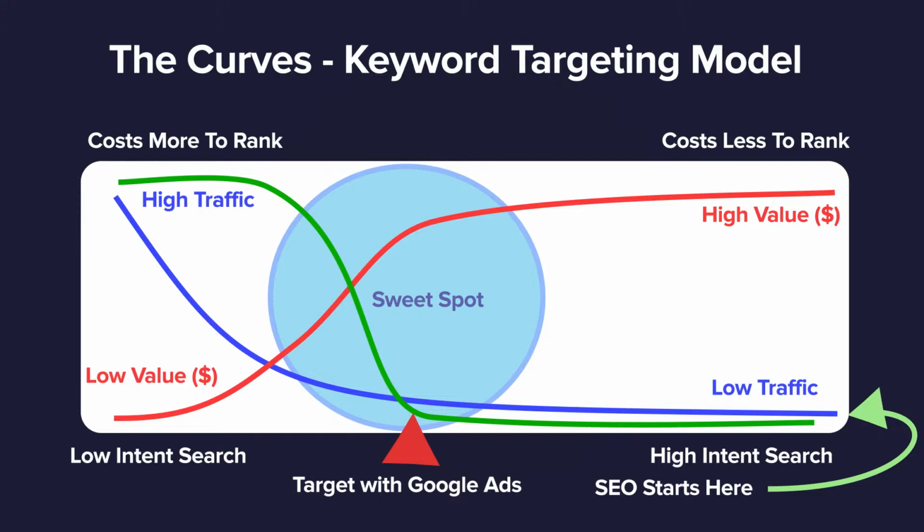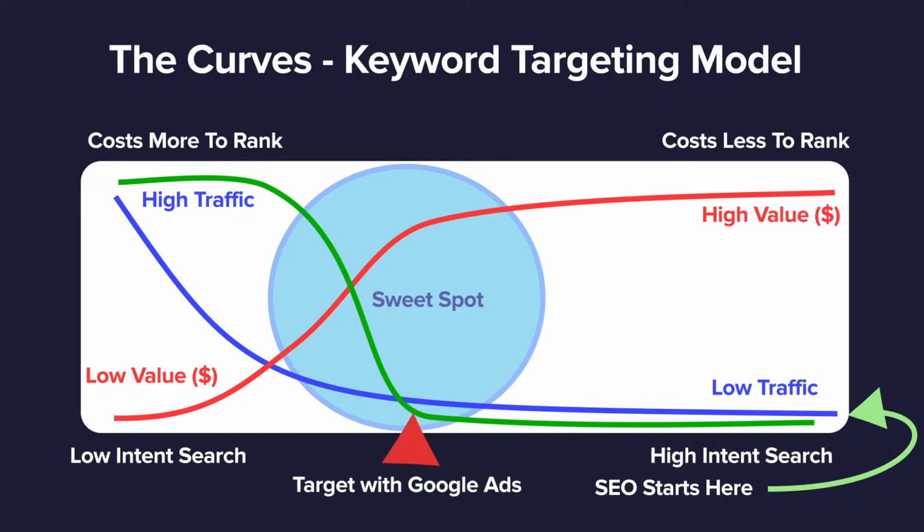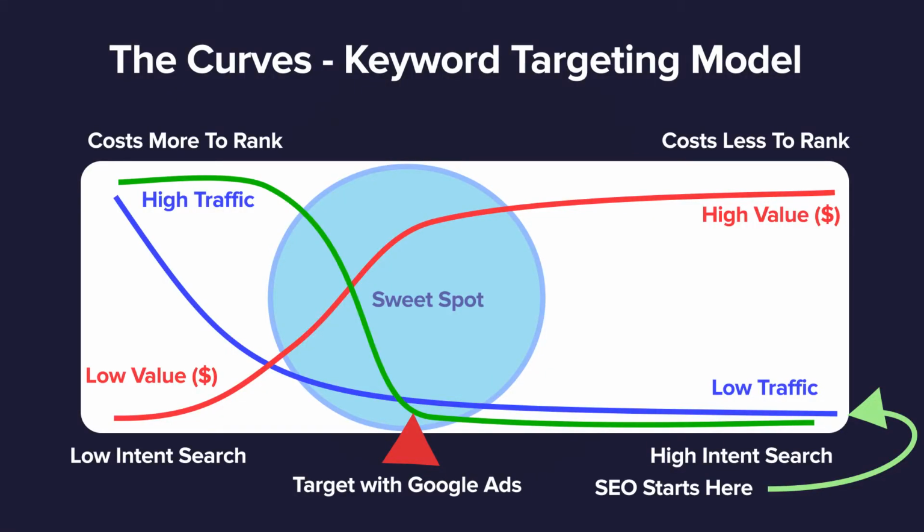But the thing is, if you start doing some good SEO and as you start heading towards the left, by the time you get to the sweet spot, you'll have tons of Google Ads data to tell you which exact keywords you should be focused on. And that's how SEO and Google Ads can work together in a really good harmony. There's some feedback of data from SEO that can inform some of the Google Ads stuff, but in this case what I'm talking about is Google Ads making the targets of your search engine optimization much clearer so that you can make that money and you can keep that as a real solid engine for a marketing system in your business.